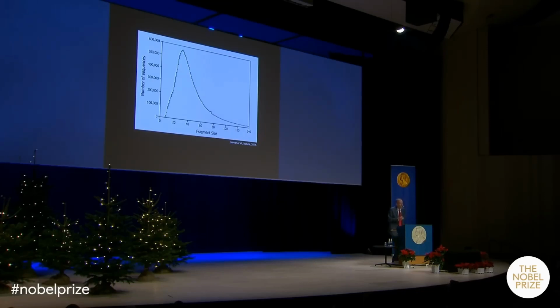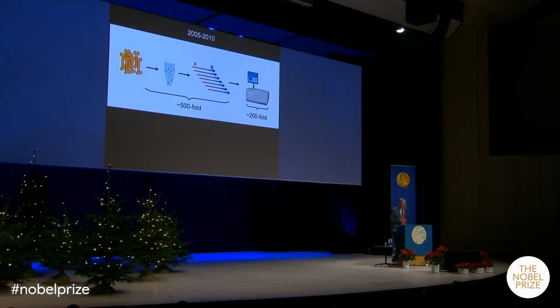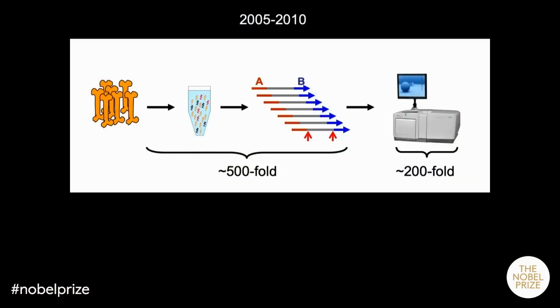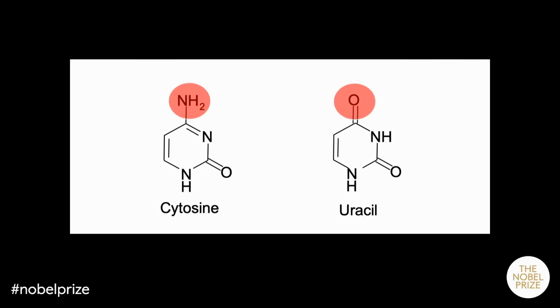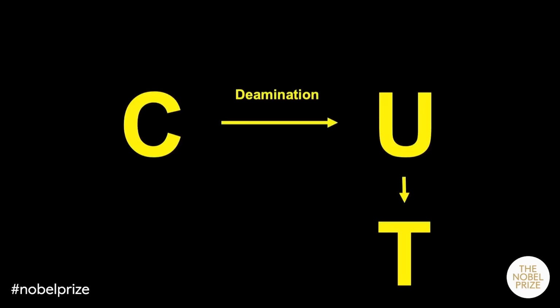And when we then started sequencing this fragment, one interesting thing turned up towards the end of the molecules, particularly, where when one then looked at the substitution patterns, you found that C's, cytosines, at the end of the molecules very often appeared mutated to T. And that turned out to be the result of the most common form of modification in ancient DNA, which is hydrolytic deamination of cytosine to uracils, which are then by polymerases read as T.